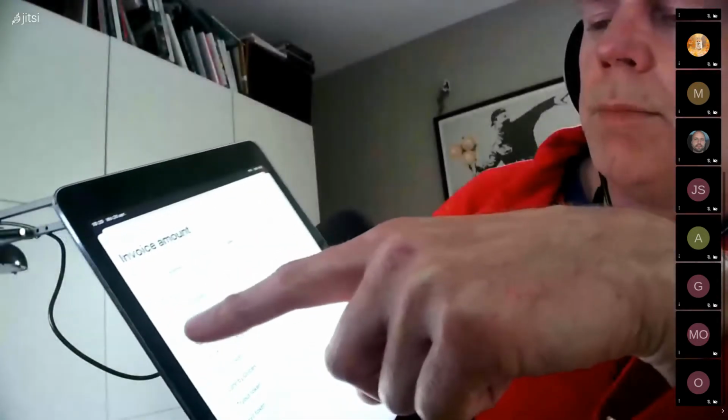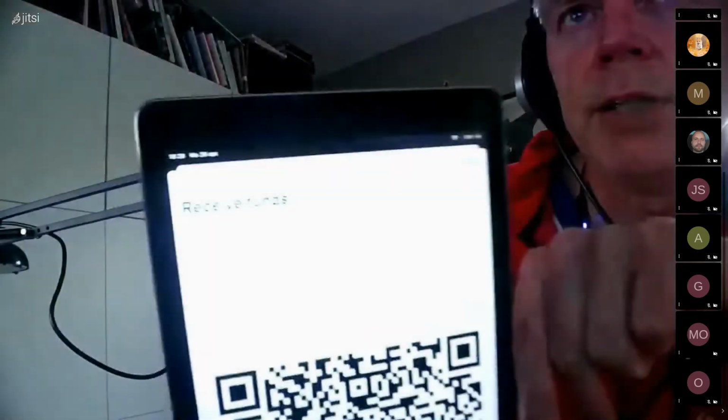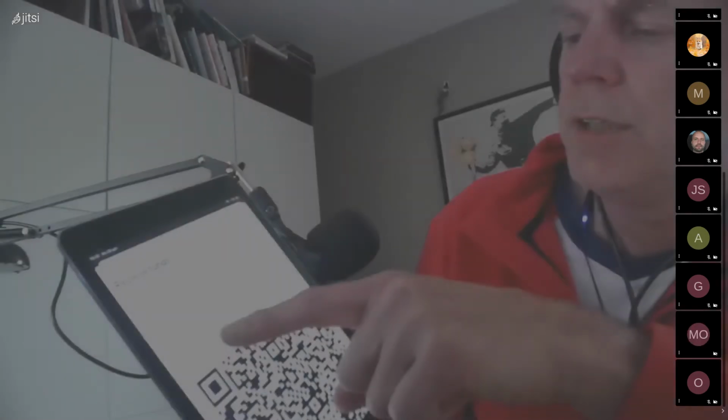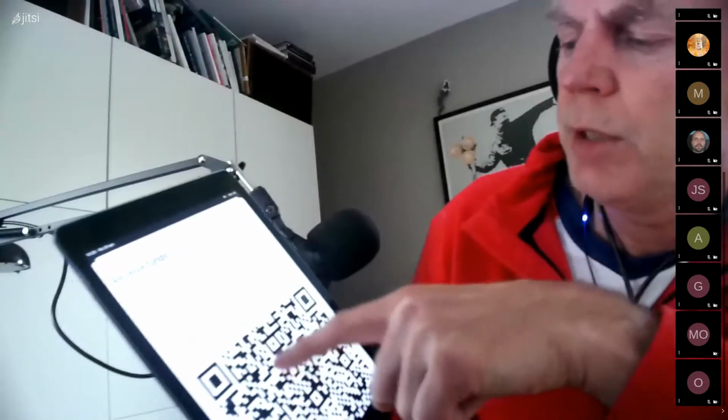Invoice. The request is Bitcoin testnet. You don't need to modify anything. You already have the address there. You already have everything that you need. Yeah, this is an address.